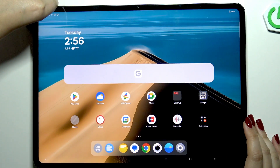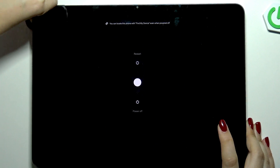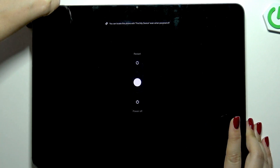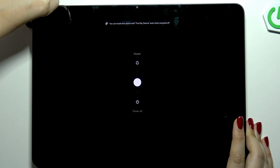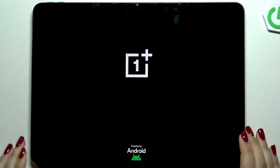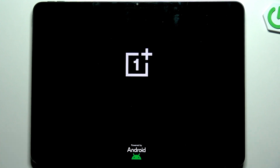Let me try to do it — let me press both of those buttons. Here we've got the option to restart or power off our device, but let's pretend that we cannot tap on it and keep pressing the buttons all the time. We've got the black screen, which is a really good sign, so keep pressing. We've got the developers logo, which means that we just successfully soft reset or actually forcefully restarted our device.